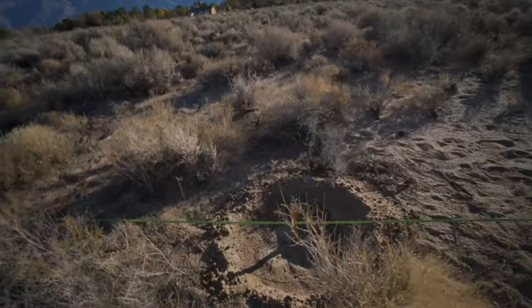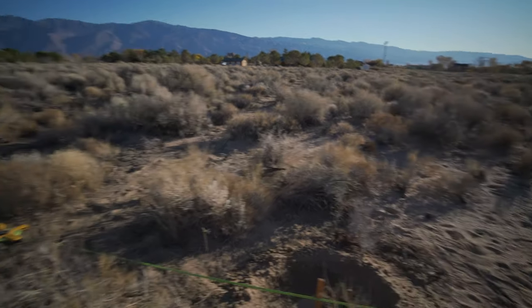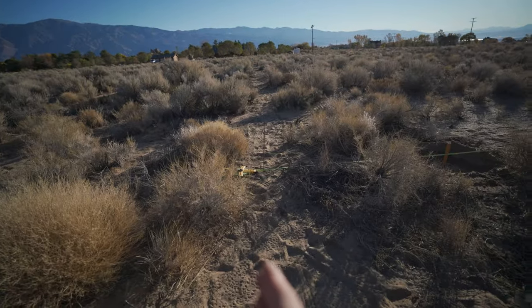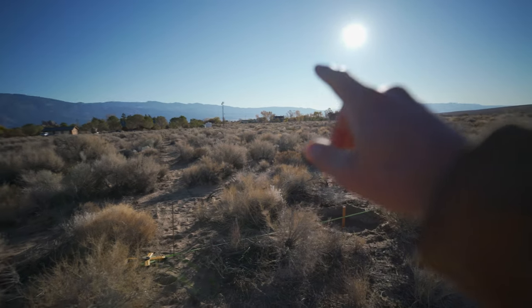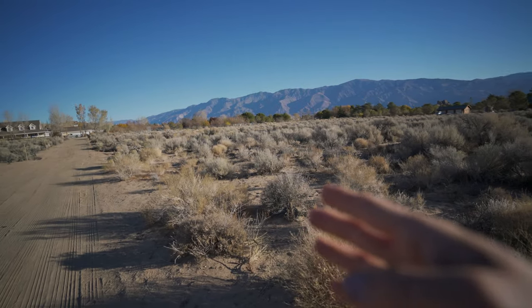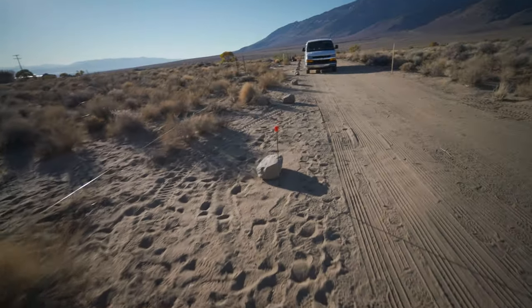Right here. And I did not get around to doing this row. That'll be for another trip. But I did stake out the very end. So this is really where the cultivation is going to end. Probably going to be a driveway right here, and a house will go back over here. But everything on this side is just going to remain bare desert. This is where the action's all going to happen back here.